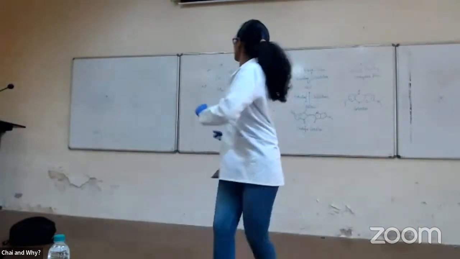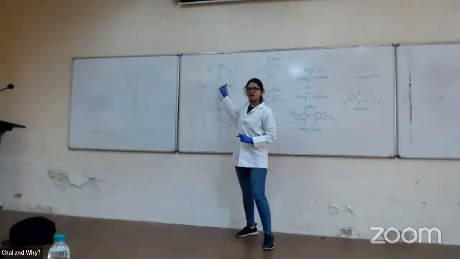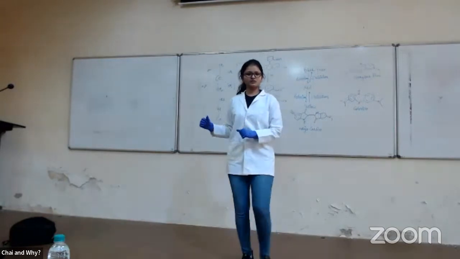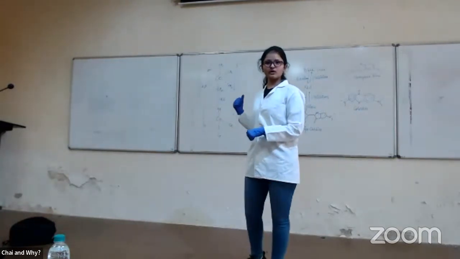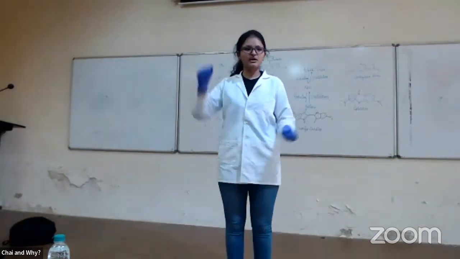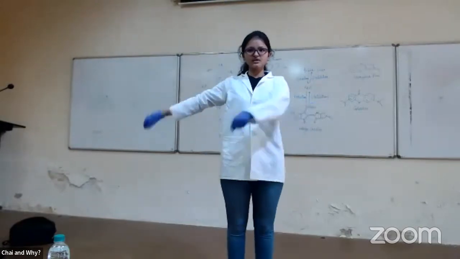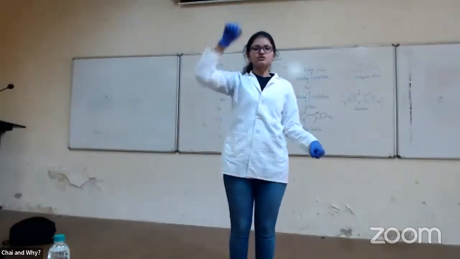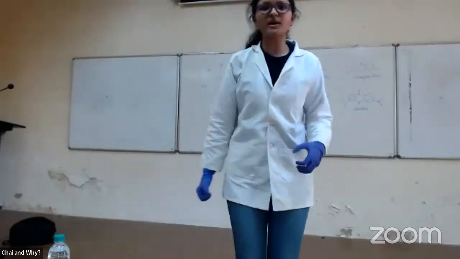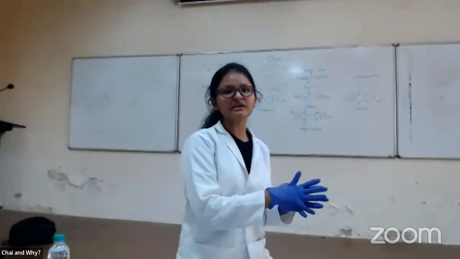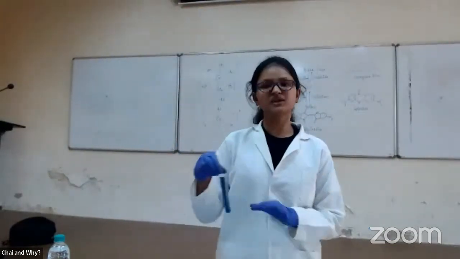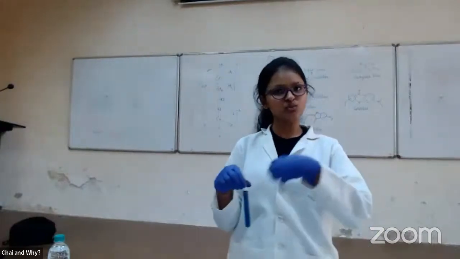Oh, yeah. So the structure is like this, but now on adding the chlorine, it has changed to a tetrahedral structure. So for the audience who cannot see what is drawn on the board, I'll try to describe it: this is this, two angles, and the other two are like this. So these remain constant and these two. So the structure of the cobalt complex has changed from octahedral to tetrahedral. Moreover, from water, the chloride remains. So that is why we see this change in the color from pink to blue.